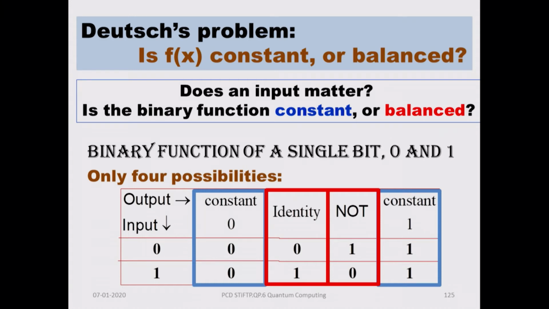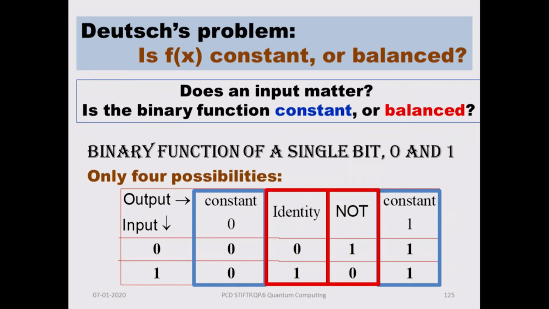So, suppose you are given a box, it is a black box and you do not know if it is constant or balanced, and you are posed with this question, tell me what this function box is. Is this function constant or is it balanced? How will you test it? And how many operations will you need to determine that it is constant or balanced? You can put a 0, find out what you get, you put another 1, you find out what you get, and so on. You can do again multiple operations.